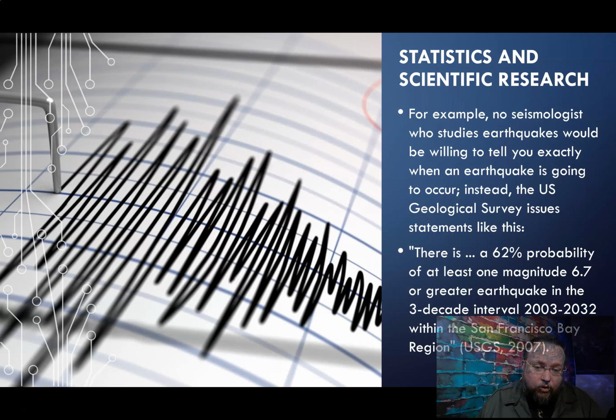So, for example, for the quantified terms, what I like to use is that no seismologist who studies earthquakes would be willing to tell you exactly when an earthquake is going to occur. If I had that power of knowing, predicting exactly when that would happen, what would you do? You start becoming this overlord power of, I will create destruction and use the fact that I know exactly when that will happen to do it. We don't know that level yet to be able to predict it. We'd like to. If we could, then we could react faster, but we just have to accept we can't right now.